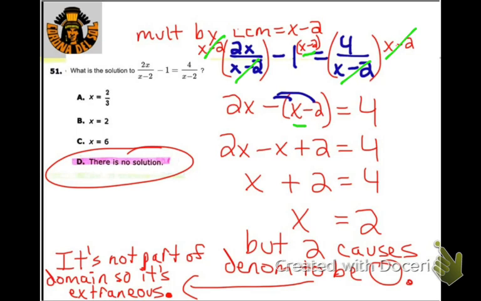And then from there, it looks a lot better. And so we distribute the negative sign and then just solve for x. Unfortunately, we solve for x, and we get x equals 2, but we cannot plug in 2 because it causes the bottom to be 0. So that's not part of the domain. So this would be considered an extraneous solution, so this doesn't have any solution. No solution.